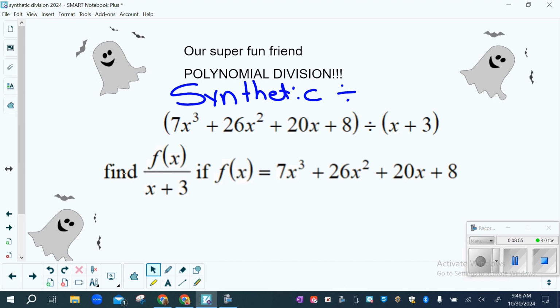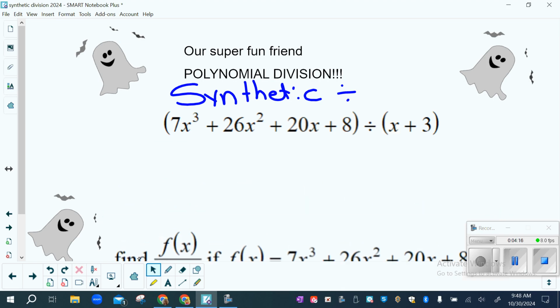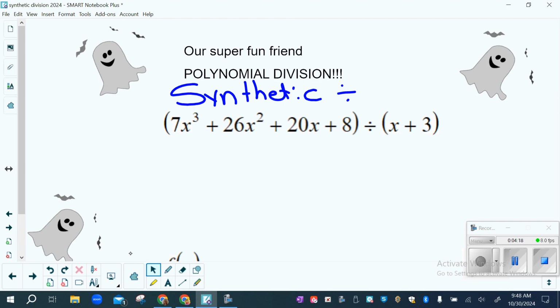And here's f of x. All it's telling you to do is divide. It just didn't do it in the very nice basic way. It did it in this fancy schmancy way. So if you start to see it, or if I start to write things using my software in a fancy schmancy way, that's okay, because you can do it, right? You can do it. So here we go. Let me get that out of the way, because that's scary. Let's do some synthetic division. Are you guys ready? Here we go. It's easy.